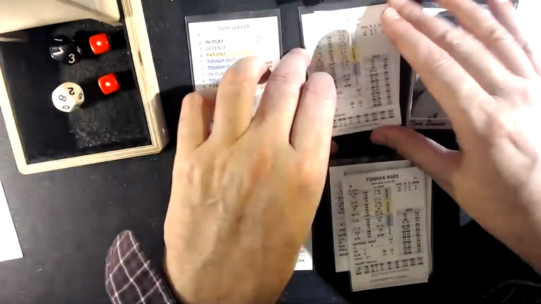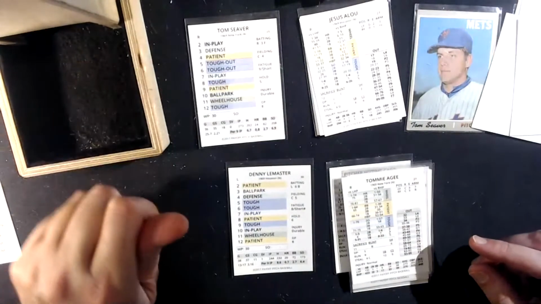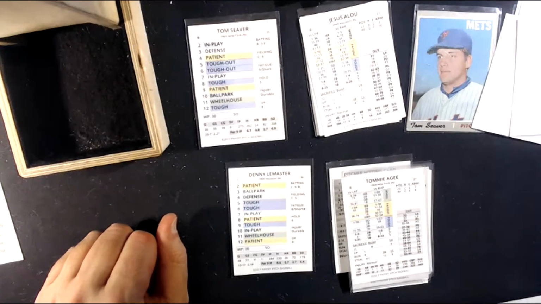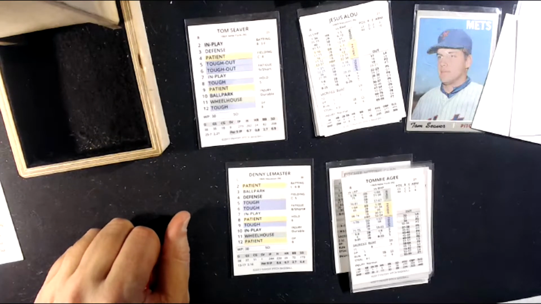Now we need a little bit of offense, and that's really what's been giving us trouble. Hey, ID Gestures in the house. Welcome, and Al, Red Sox fan. Celebrities in the tabletop gaming community.